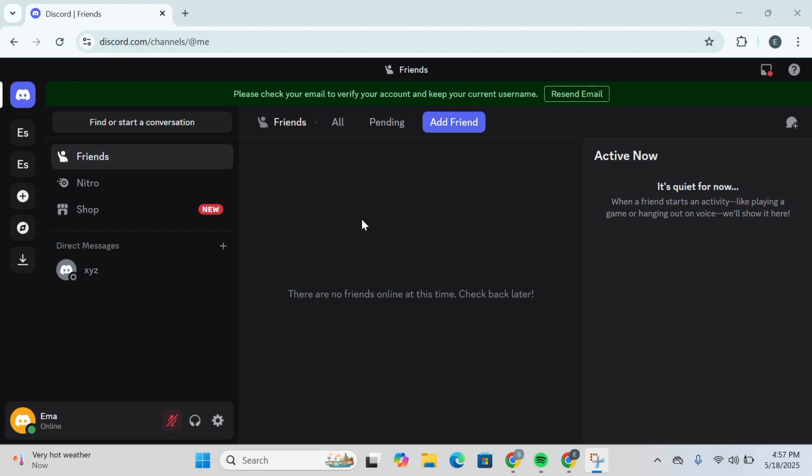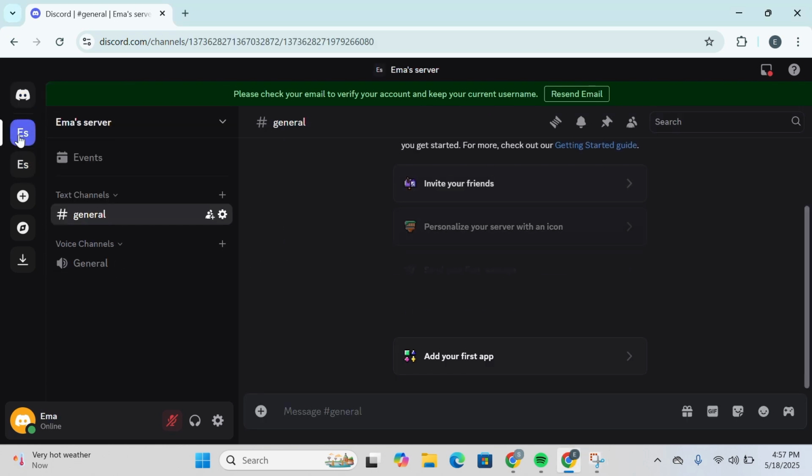issue would be resolved. However, if the issue is still there, then you can try simply removing your browser cache data or removing your Discord cache data. So removing the cache data of the Discord or your browser will take out the cache and it will resolve your issue. And after that, you can try restarting Discord and you're good to go. Your issue would be resolved.